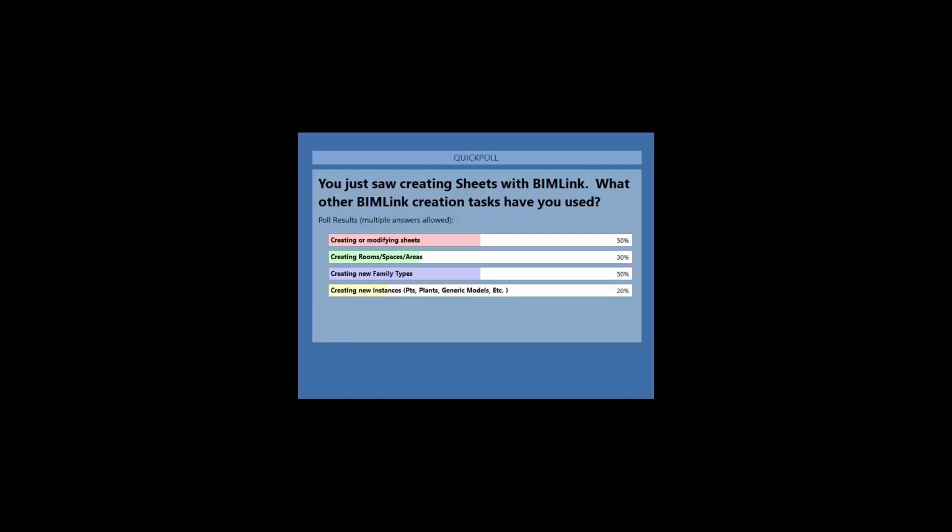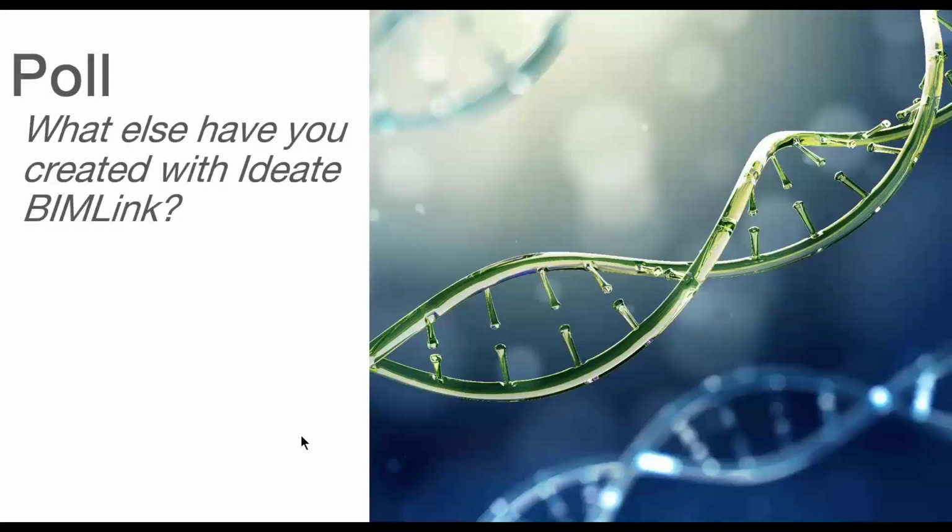Yeah, especially with point data. It's one thing where you can use BIMlink to get the insertion point information, that X, Y, Z information. But if you have a real specific location within a family that you'd like to extract that data from, you can place a point inside of that family and nest it. And then, like Richard said, you can use BIMlink to report that information, which is really, really helpful, especially for those that are out in the field doing construction and placing things like support hangers for ductwork and piping. That's really, really helpful. All right.